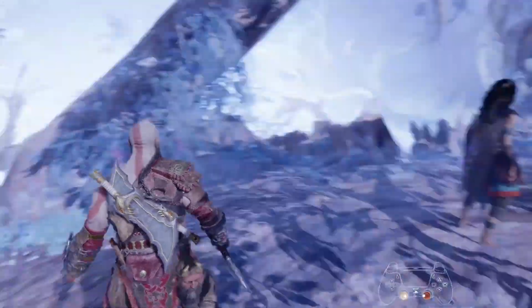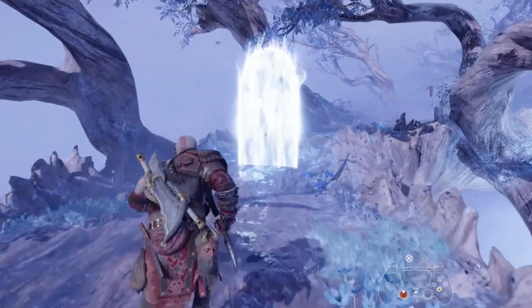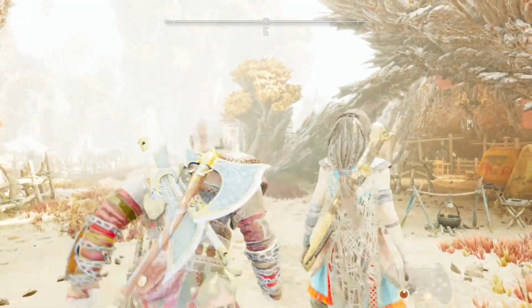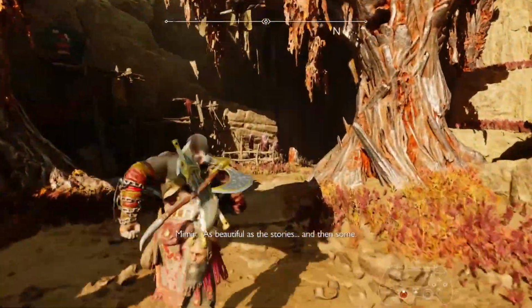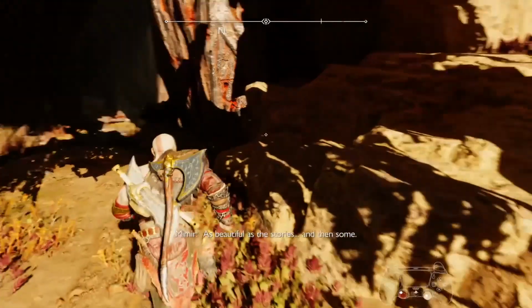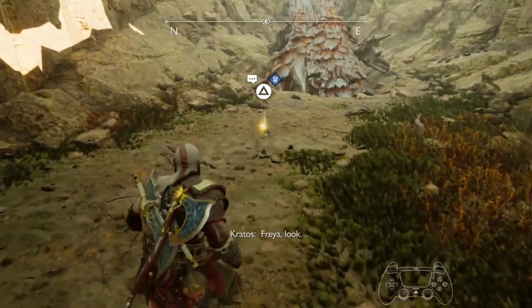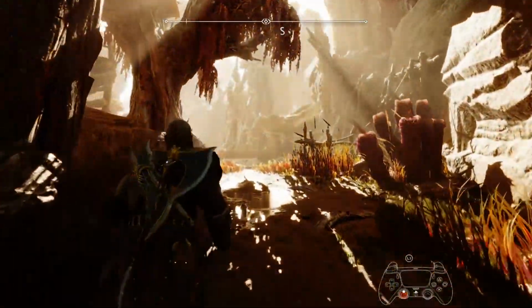And this is all we're going to be doing, guys. That will be it for the video. Then we're going to warp to Alfheim, ready for the next one. Yeah, so once you spawn in, go left and go to the end of the path, and the Iron Bell will be on the floor in front of you. Just press triangle to get Freya to pick it up. There it is. Right. Quick, Freya, pick it up before Angerboda comes back.